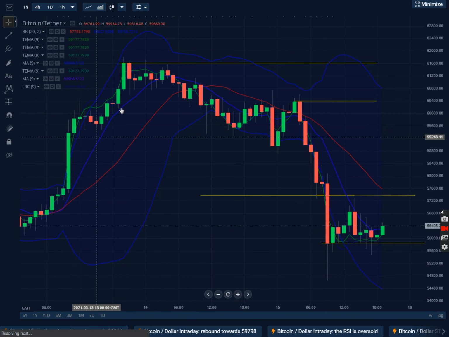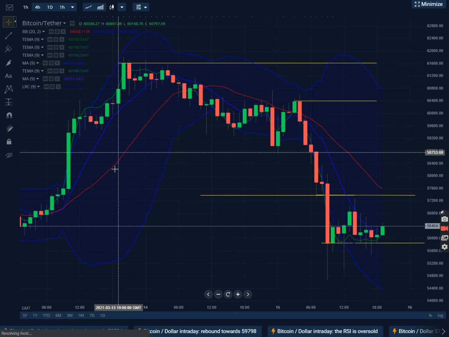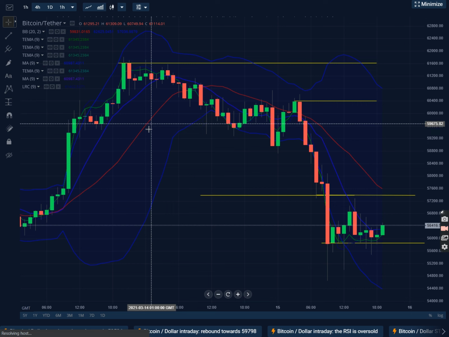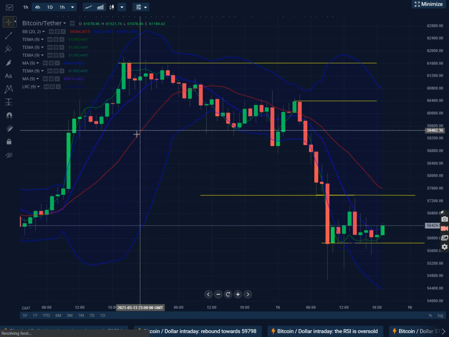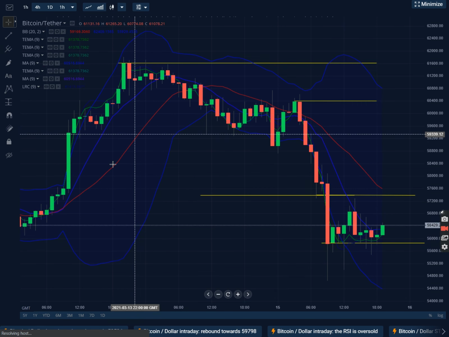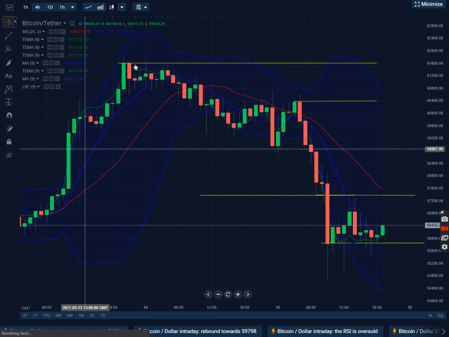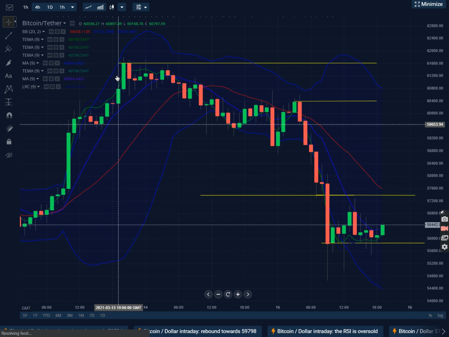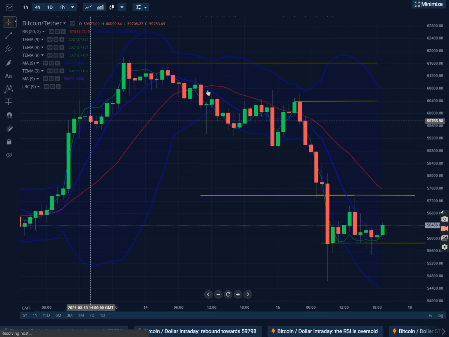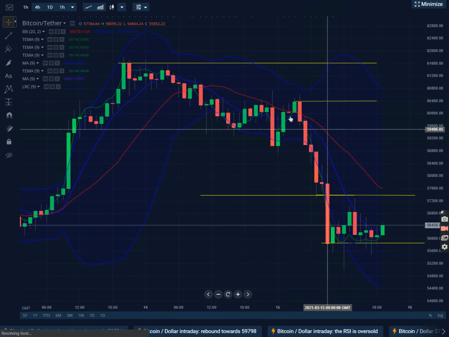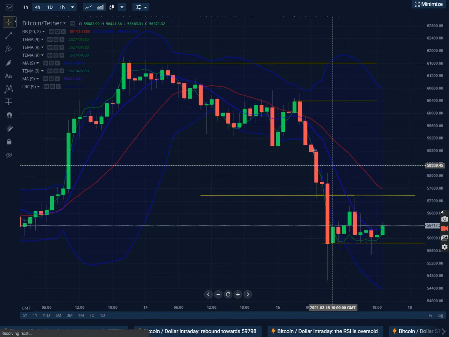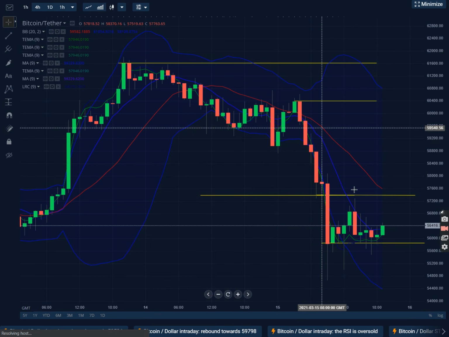And then these here are the EMA lines, like the average movement lines. So basically, when the red's on the bottom and the blue's on the top, as you can see here, it's in what they call an uptrend. And then when you get over here, as you see it going down, the red line is above and the blue line is on the bottom. So that is generally showing you that it's in a downward movement.